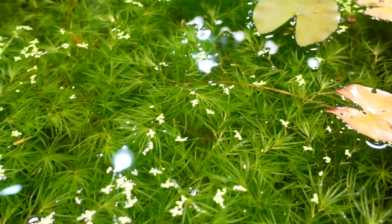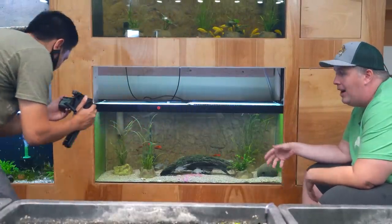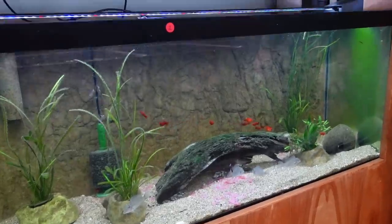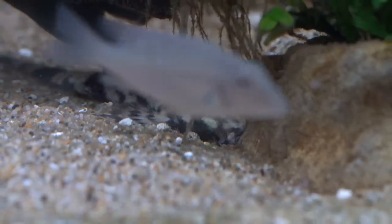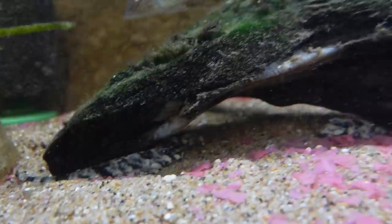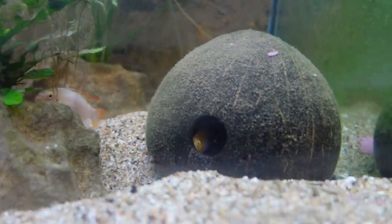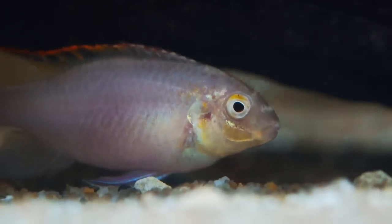But when it comes to things that are egg layers and stuff that's not as easy, typically what I like to do is something like this setup, where I have a bunch of different species set up in a 75, 55, a 40, whatever it's going to be. And I just feed them really well. In this tank right now, we've got dwarf platys, juropari earth-eating cichlids, and whiptail cats that we got from Peru that are undescribed. We've got a bunch of food in there so that everything can eat a ton and just get plump and fat. And then we have this pair of albino crebensis. The male's behind the pot there and the female is in the coconut. Now, we've found babies in here a couple of times, and the problem is with all the other fish, they get eaten.